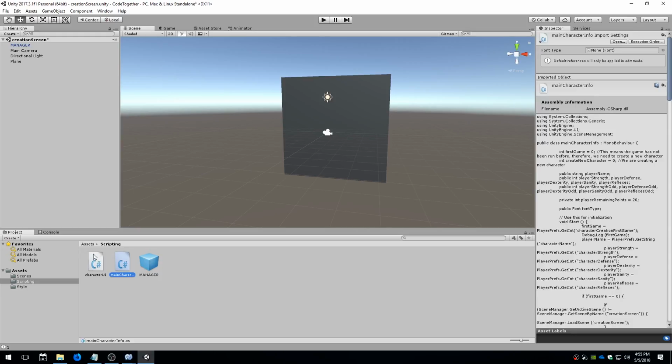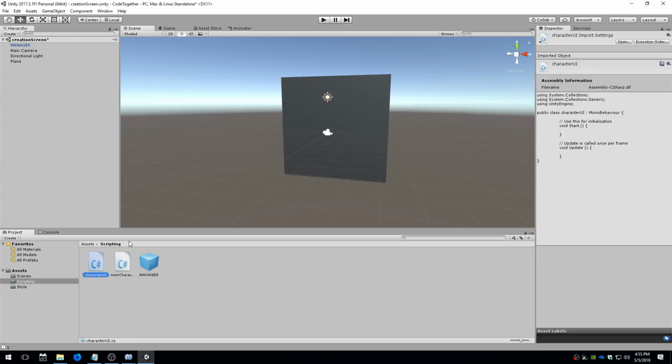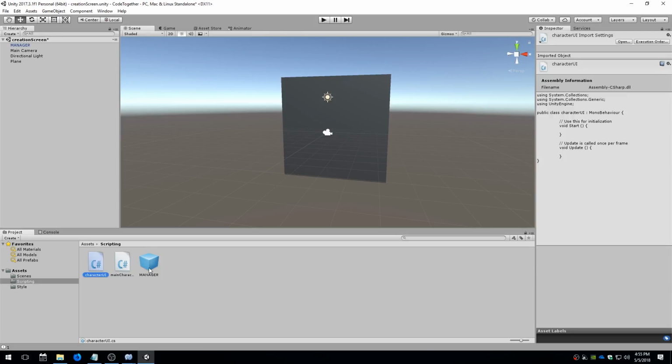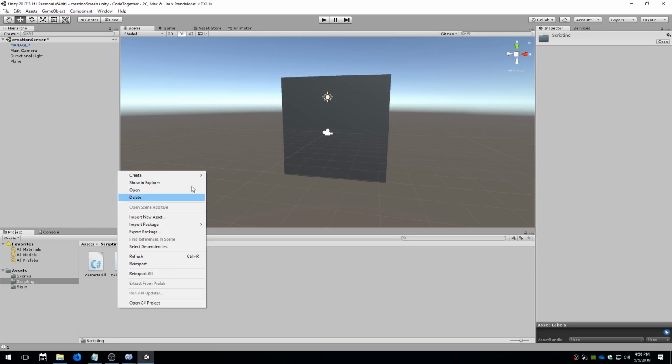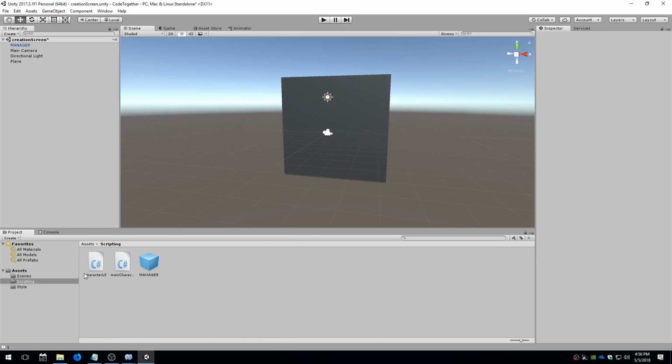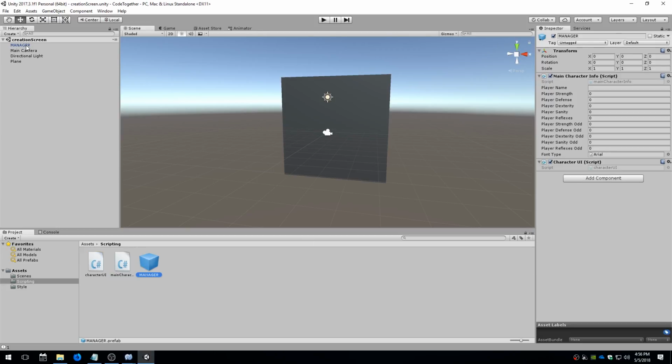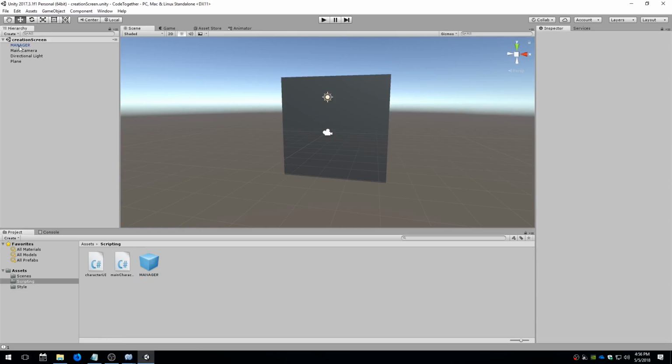Next thing we're doing now, which I had not worked on thankfully before I noticed the recording was down, was our character user interface. So I just simply created a new C# script and named it CharacterUI. Before we start working on this, we're going to drag CharacterUI onto the manager and save. Now you can see this prefab called manager has these two scripts attached to it, and in the scene here, if I click on manager, you can see that's here too.